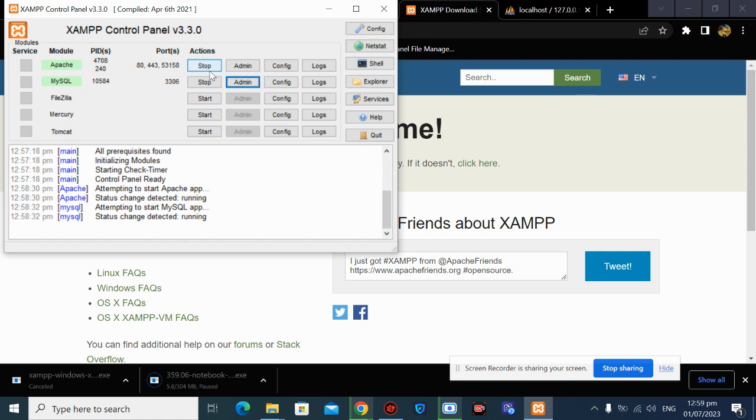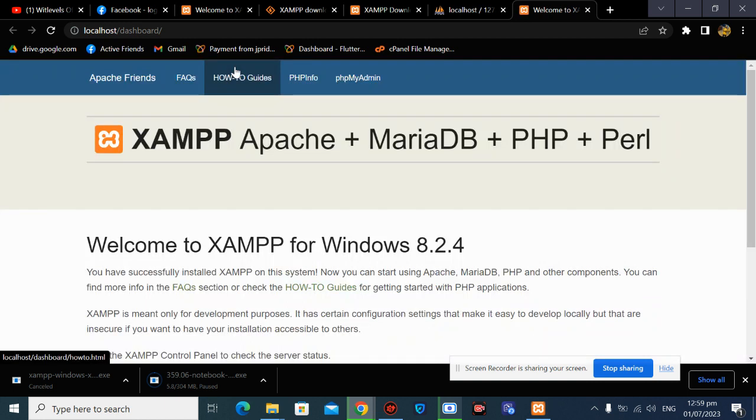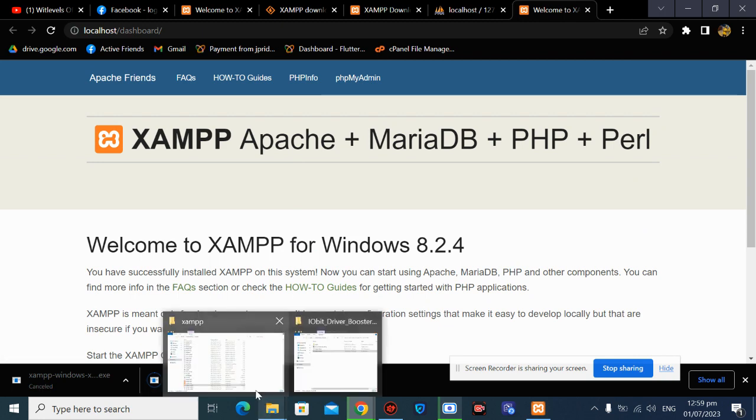Let's also test for Apache. When XAMPP is installed for the first time, it brings something like a static website showing us the documentation of XAMPP, and it's a user-friendly way of interacting with XAMPP.